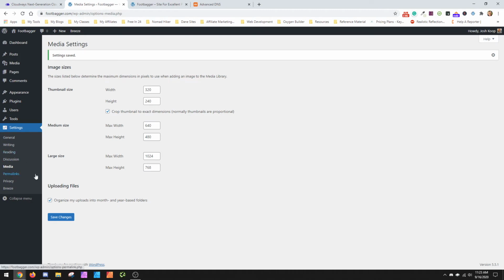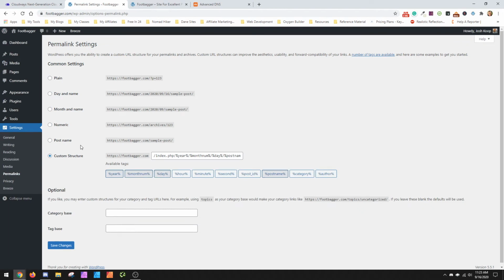The next one that's important is permalinks, and they're almost always going to have some weird setting in here. I would always recommend just coming back and putting it under post name. Unless you're going to have a very good structure that you tend to put in categories, where this is going to be inside beginner guide. You could put them in there, but I feel like they cause more hassle down the road.